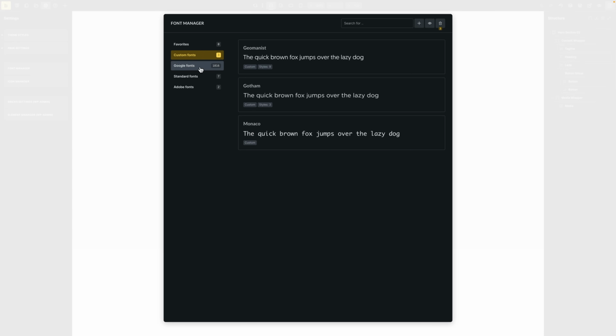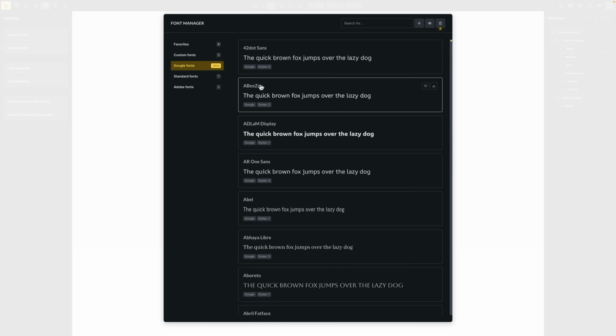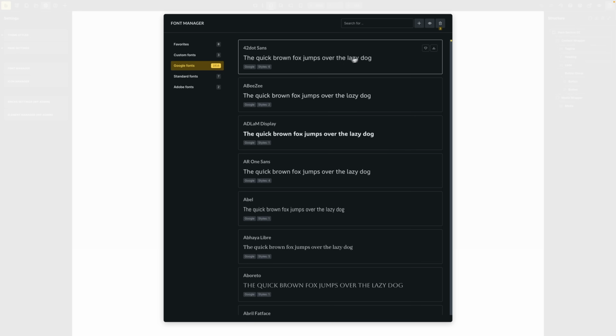and have a look at the Google fonts, which in my case, those are all the latest Google fonts, right? You can also see a live preview here. So as you scroll down or you search for a specific font, the fonts get loaded, so you can see immediately how everything looks. If you want to customize the preview text, that's possible as well.